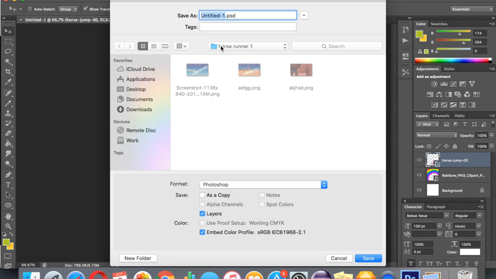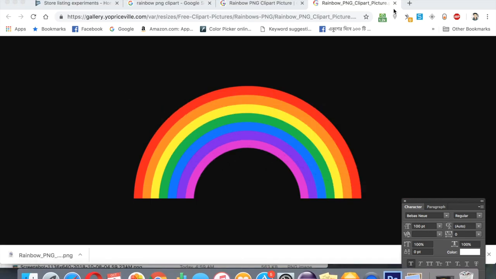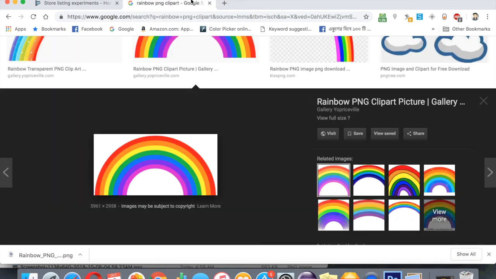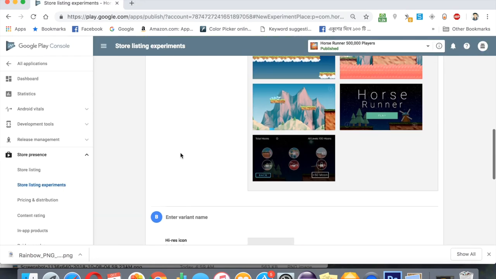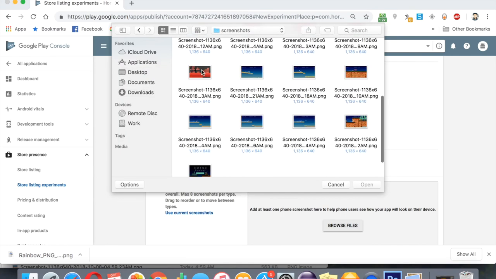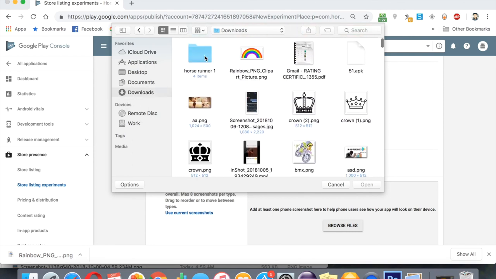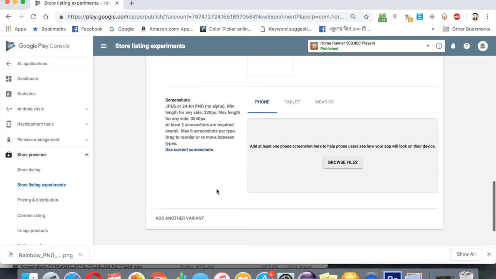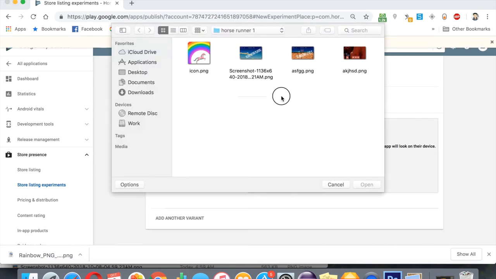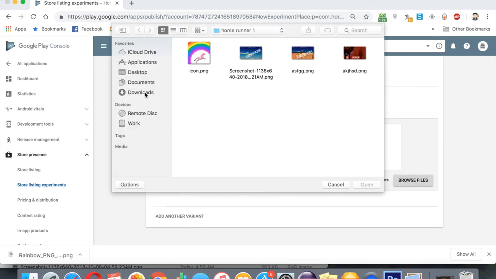Now we're going to test this. I'm pretty sure this is a really good icon, because there is no such icon in the Play Store like this, so it can easily attract the user's attention. But we need to figure out if we're doing great or not. So let's start with the icon. We need to add more.